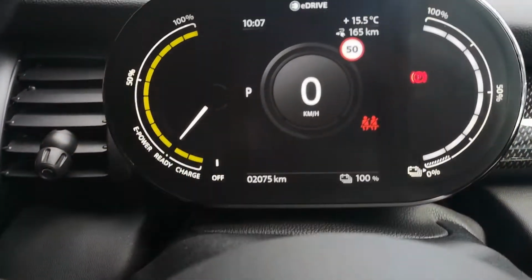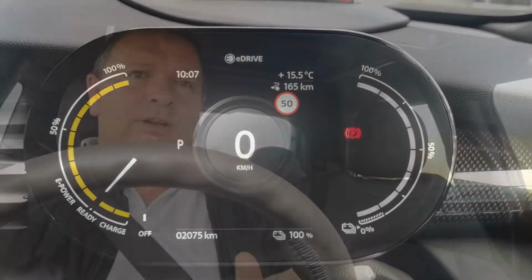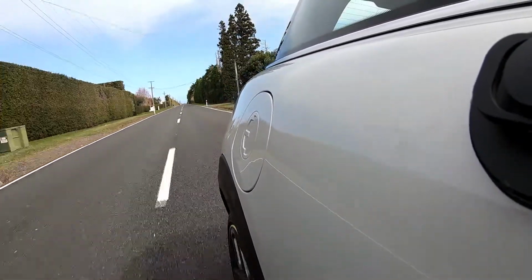The dials are big. It leaves you in no doubt as to what range you've got left. So the anxiety goes. I mean, 173 or 200 kilometers is quite a fair amount, and when you think about Kiwis, their average commute is around 20 k's or even up to 40 k's per day. This is almost a week's worth of play. And also, when you're out in the weekends, 200 k's will get you to the beach and back, or get you into the city to have that lunch that has been promised by the PR agency. I may just take them up on that.